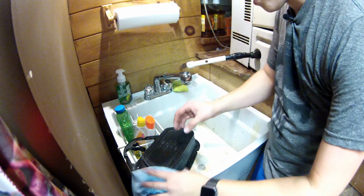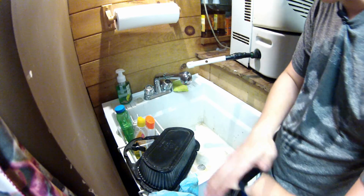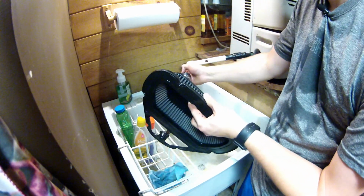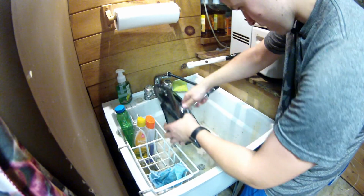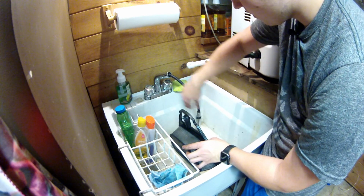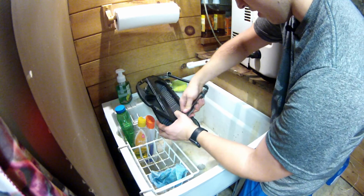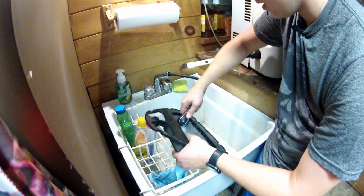All right, it is 10 minutes later and we are going to get started. I mean, it hasn't quite been 10 minutes, but I think it'll be okay. I think a lot of stuff is gonna come out of this filter. I just have to wash the inside to get it out. I think it was supposed to be lukewarm water. I don't think you're supposed to use hot water. Don't remember why.